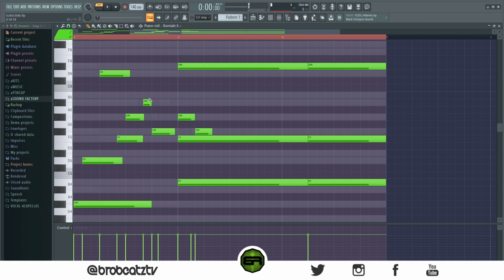All right, so again, we're just going completely on the grid. We're not doing anything crazy, and we're not offsetting anything. It's all on the grid, on the third. It'll pretty much come out sounding like this as long as you follow what I'm doing, and get creative with it as well. So let's go ahead and go to the next part.